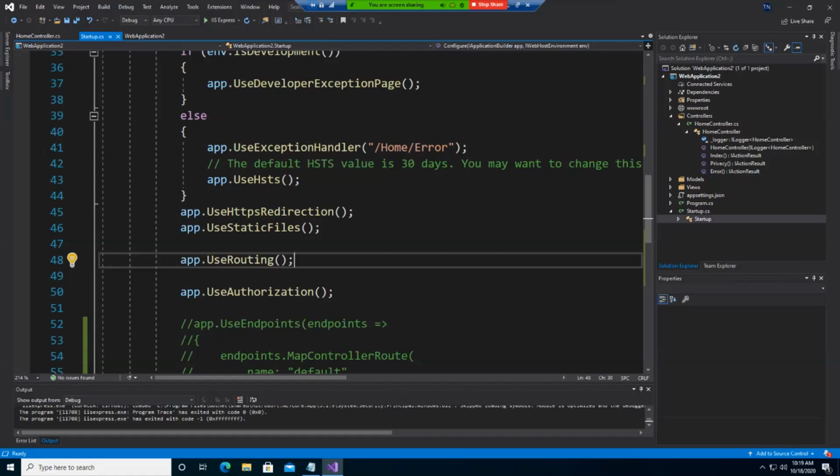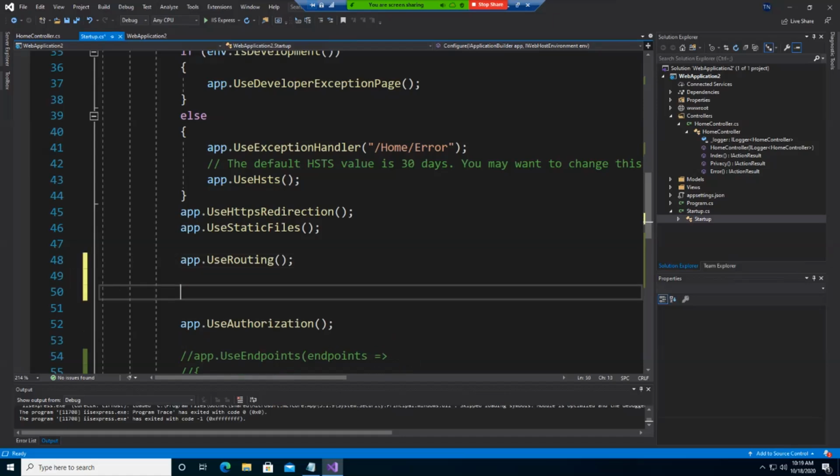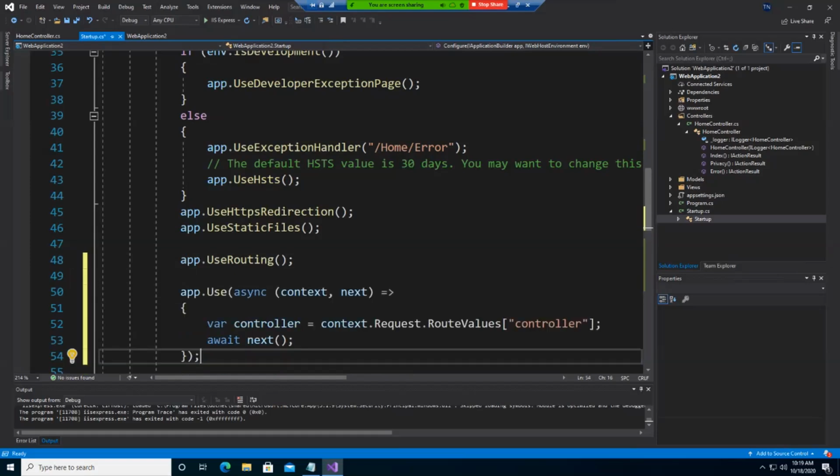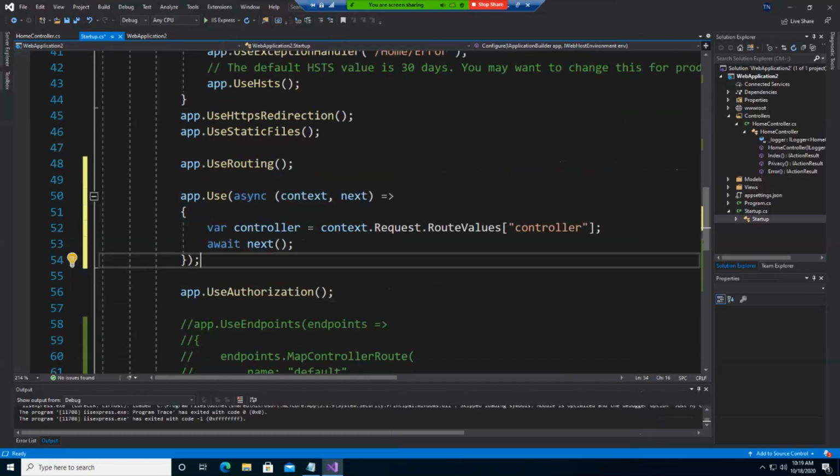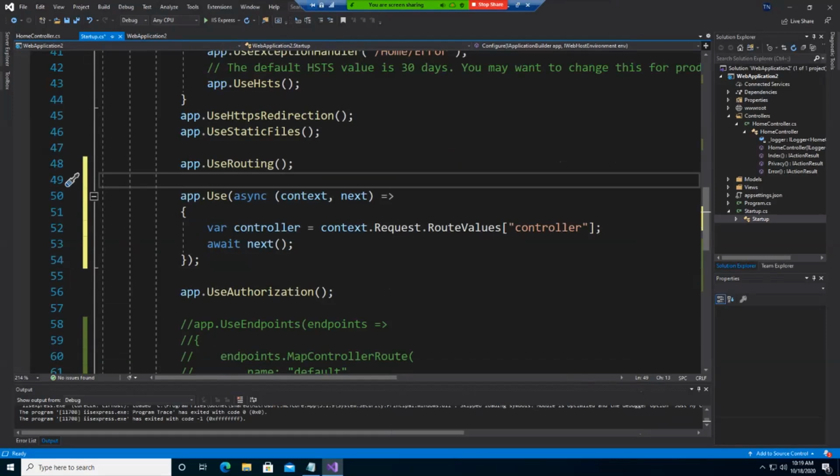In order to intercept, for example, if you want to look at the route values that were collected during the build, you can add this middleware here.